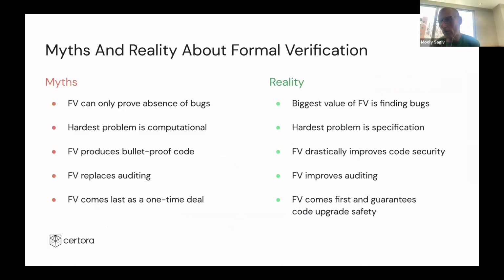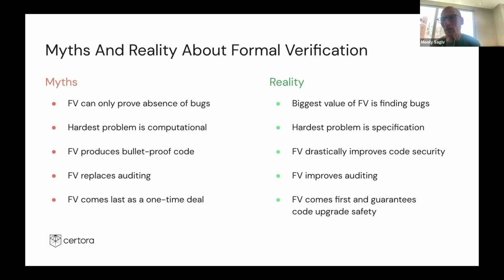So I'm finishing my introduction. Let me just tell you a few things, because formal verification, as I said, is a mature field of computer science. There are many Turing Awards in this domain, probably more than in other domains. It's a complex domain, and many people have done a fantastic job. One interesting thing about formal verification is that the natural thing is to think about it as finding a proof. And of course, it is finding a proof. But the most interesting application, already observed in the hardware industry, is that formal verification can find surprising bugs for you, so it can prevent these bugs. You can think about it like QA, but a QA which is very exhaustive.